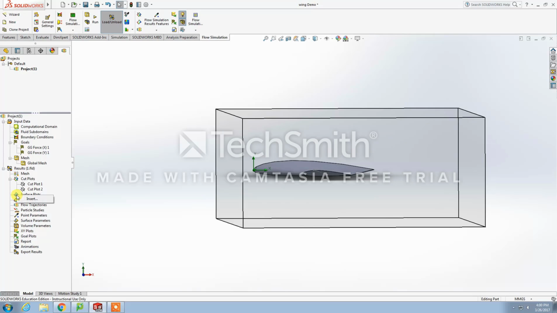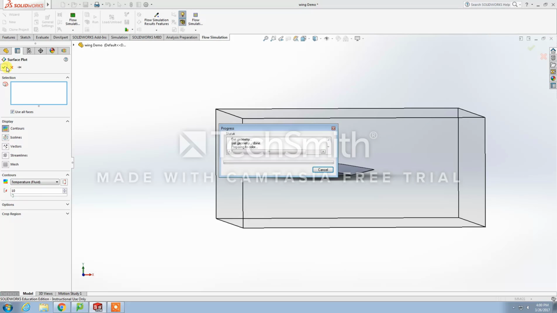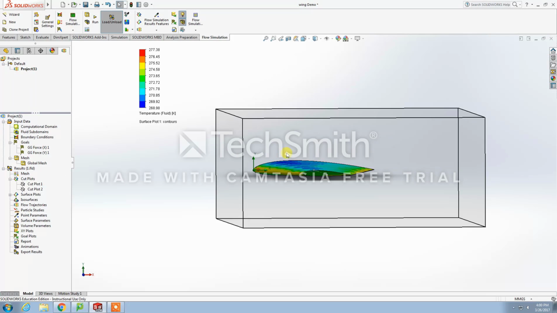Next we'll look at a different kind of plot known as a surface plot. We'll select Use All Faces for this case. Now go under the contours and we'll select temperature. Okay, I'll calculate for a little bit.